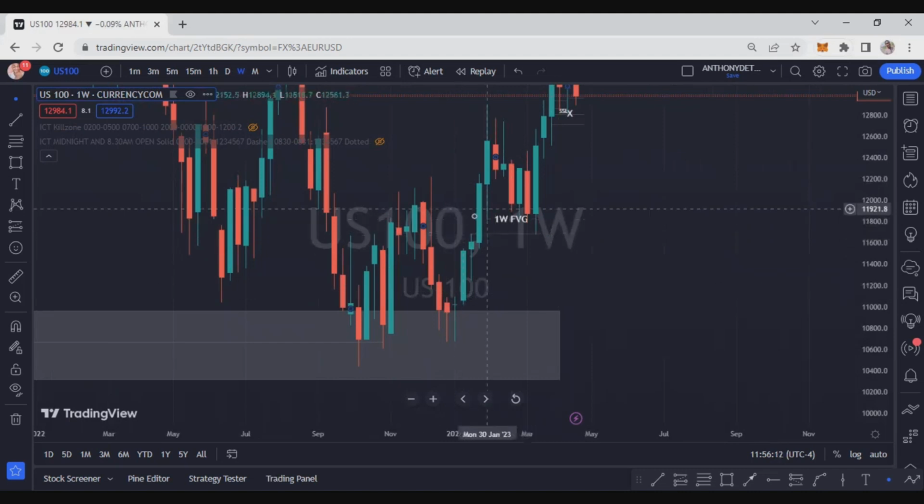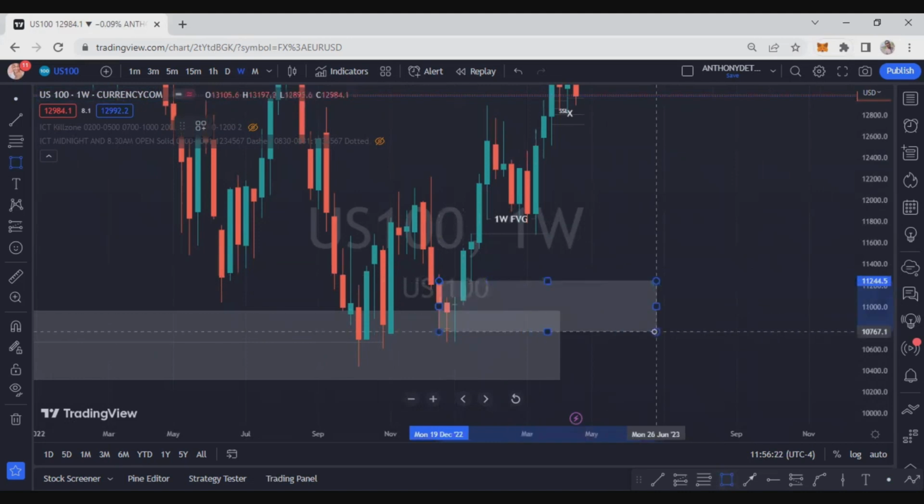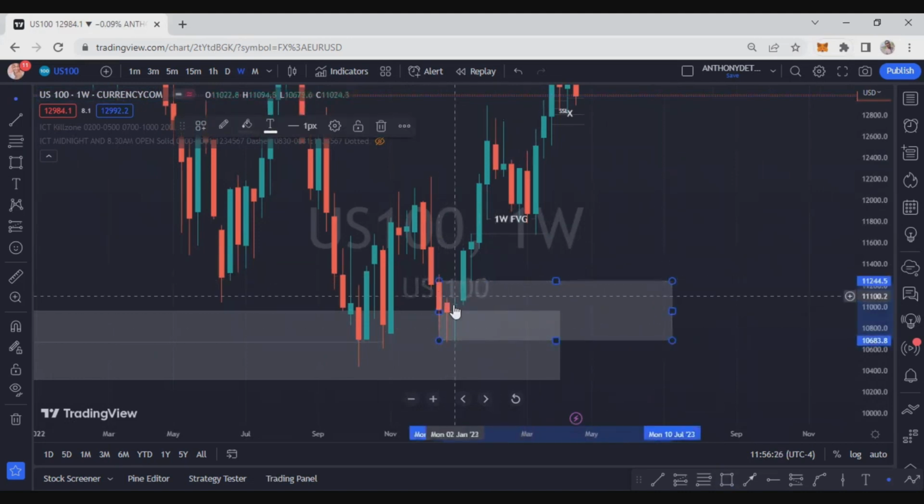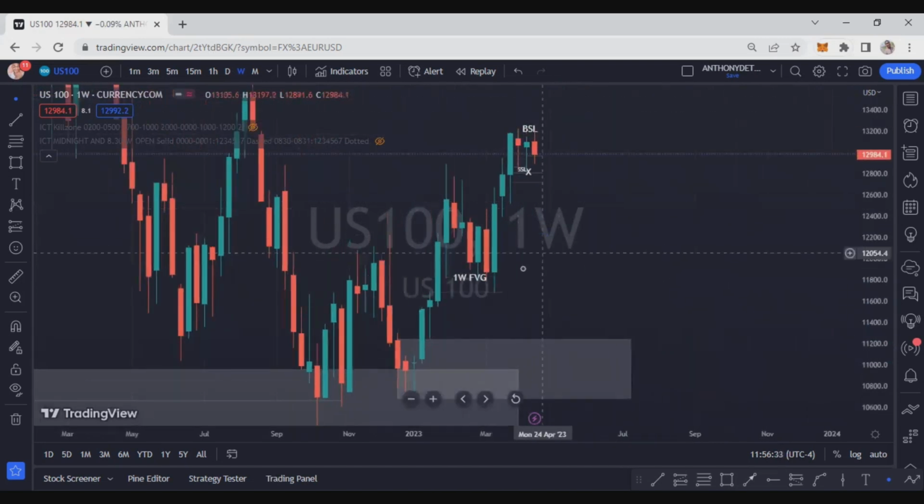So while trading something like this, you also keep at the back of your mind that price might also be drawing down to this place. But this would have been a better spot to buy. This would have been the best spot to buy because it has an OBIM. What I mean by OBIM is that it has an order block and also an imbalance. So this would have been a better spot to buy, but price didn't come down to that point.